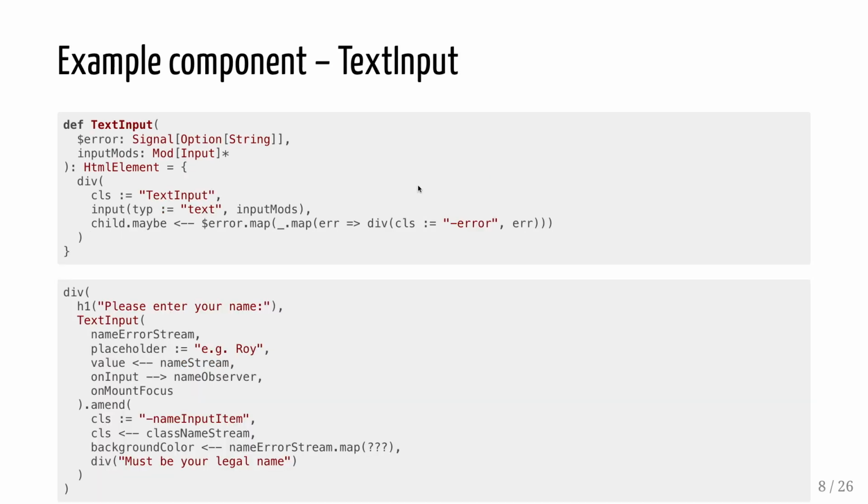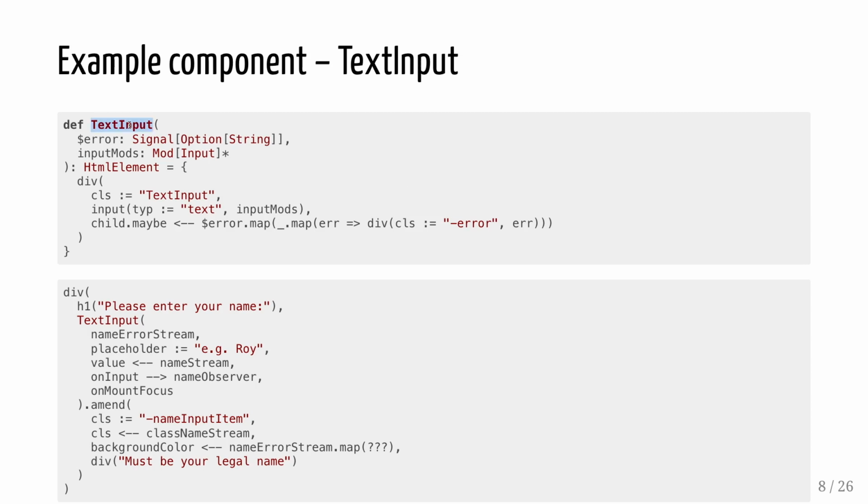Authoring generic components such as TextInput is a unique challenge. On one hand, you want such a component to be flexible, to be reusable from many parts of your application, and by very definition, those will have different requirements. But you can't possibly account for all of those requirements inside the component itself, because it will become super bloated and impossible to work with or update in any way. So you need some way to extend this component with extra functionality without bloating up the core. Let's see how we approach this in Laminar.